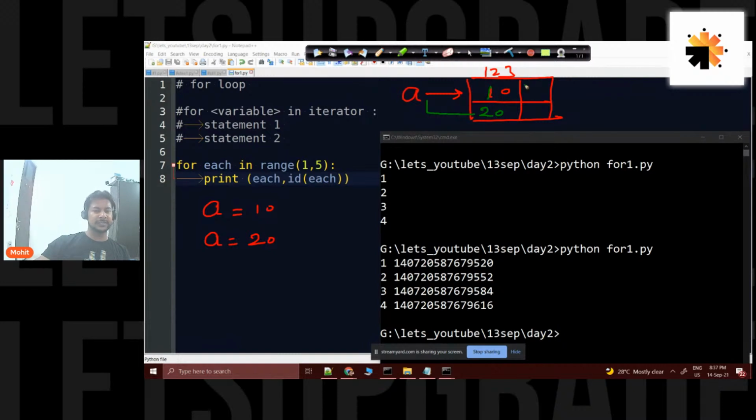In that case, this 10 is not being referred to by any variable, so the interpreter deletes that value from the memory. Now a is pointing to 20, and that 10 is not referred by any variable. In that condition, the interpreter will delete it after some time, maybe a millisecond, maybe 1 second, or maybe some nanoseconds. So when this one transfers to each, okay, each is one, and then when this two transfers to each, the earlier value will get automatically deleted by the interpreter after some time.